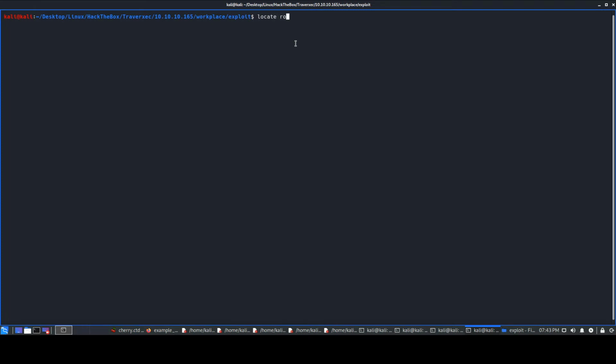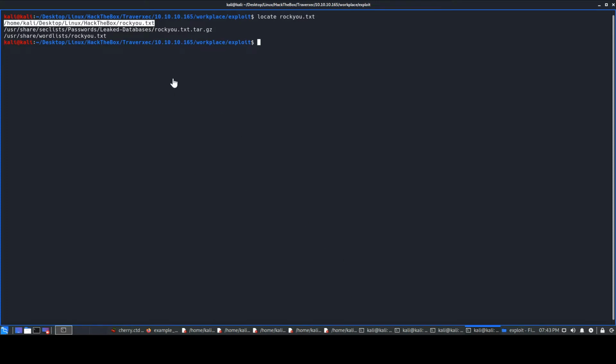Before that, we'll just try to locate rockyou.txt, because that's the word list we'll be using. Hashcat will basically compute and compare the hash we have with the hashes of the passwords from this rockyou.txt file. This rockyou.txt is a password word list, sorry.